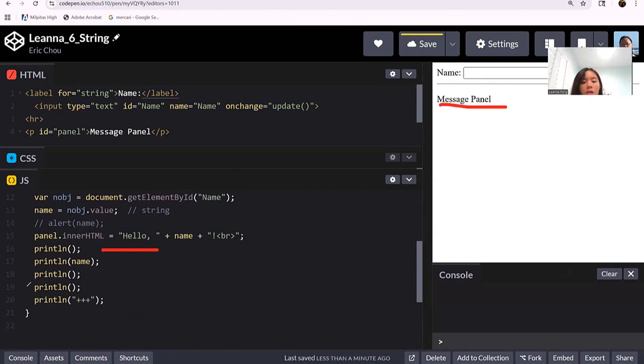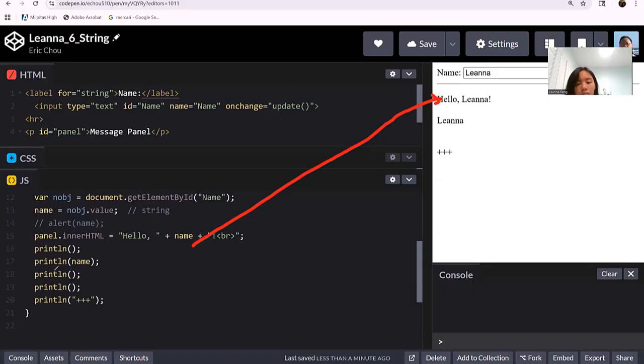Okay, let's do one more time. So it's a hello Vienna. Then it's an empty line. This is an empty line right here. And then the print name, so name is printed here. And then print nothing is an empty line, empty line. And then the last one is plus, plus, plus.